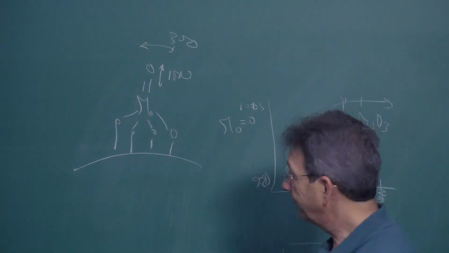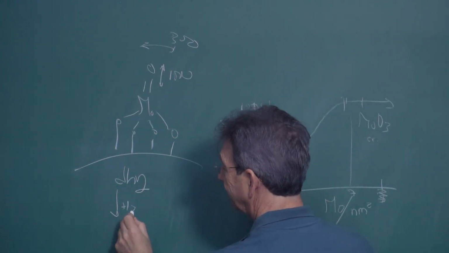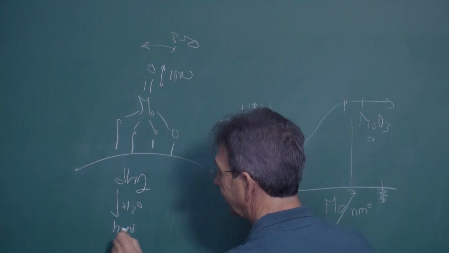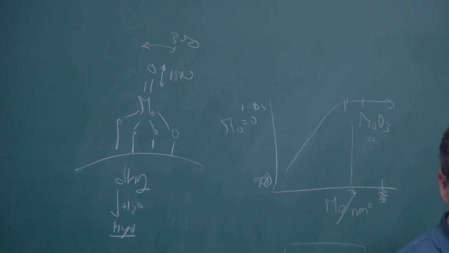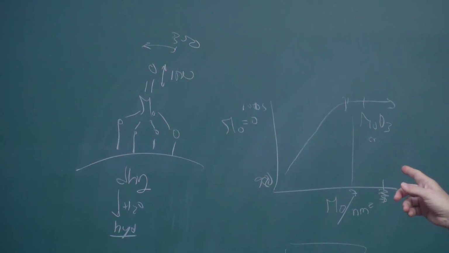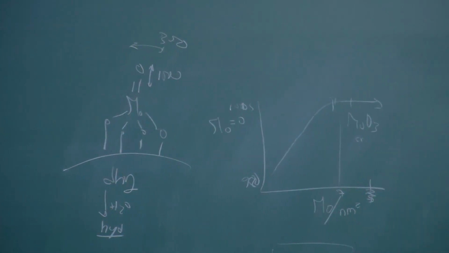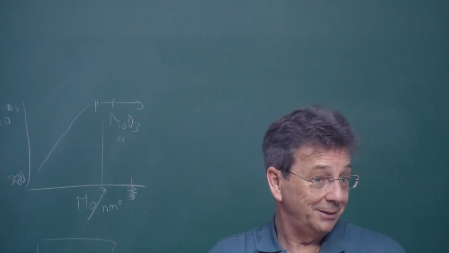Okay, this is dehydrated. But what happens if you put water and then you go into the hydrated phase? Well, yeah, we have the spectrum here. What are these? Yes, sir. Okay, in this case, because this is only one oxo, you only have one possibility. If you have two oxos, like oxo here and oxo there, it can be symmetric or asymmetric. But with a single one, it will be simply stretching.